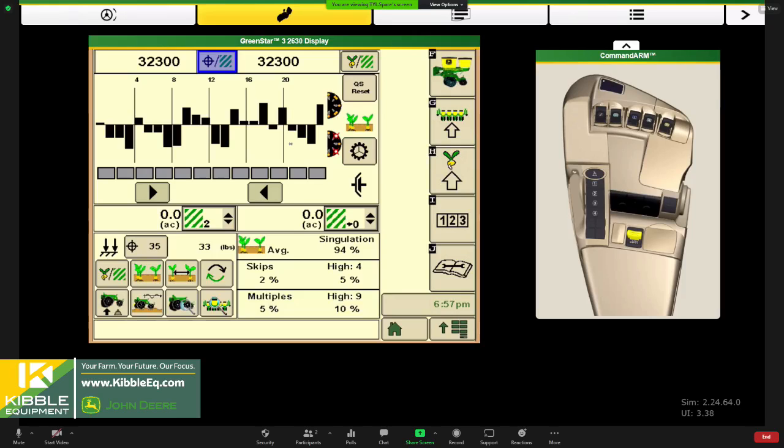And then of course, just regular meter maintenance. We're still ahead of season here, so take a look at that meter when you install it. Lock that seed disc in, give it a good spin, and get a feel for that hub tension. If it feels a little loose, make sure we're pulling that pin and turning it clockwise to tighten that hub tension up if that's the case.